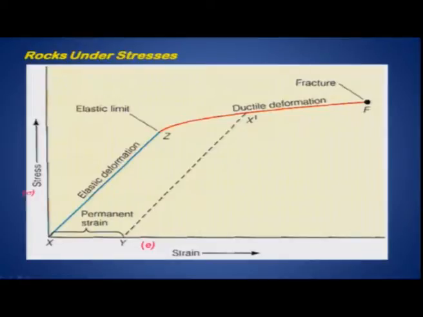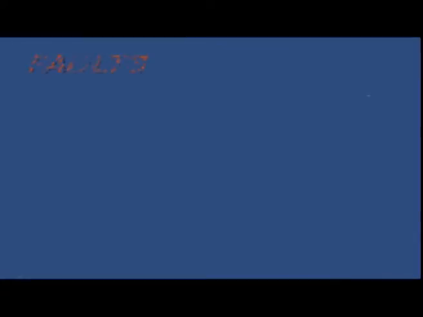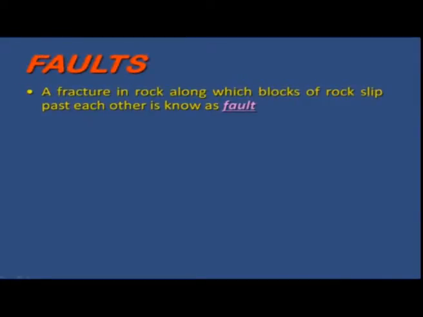This also we have discussed to some extent. If you deform the material and keep increasing the stress, you keep building up strain, so you have energy getting stored. Initially the energy will be stored elastically, and finally it will break. Before that, we have some deformation in ductile form, but eventually it will break, and this is your earthquake. We discussed this when we talked about the interior of the earth.